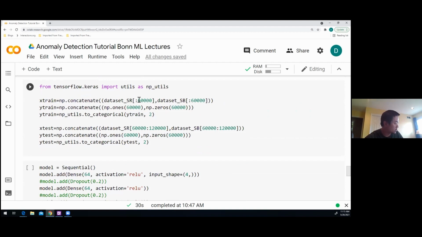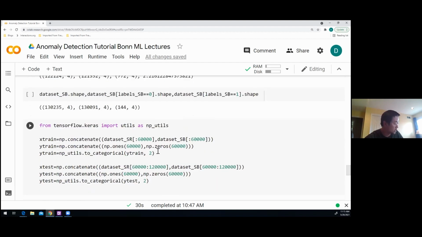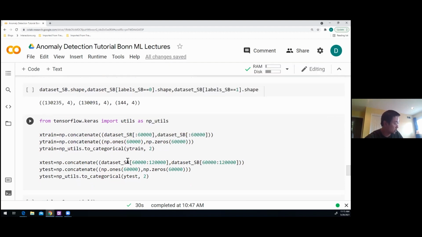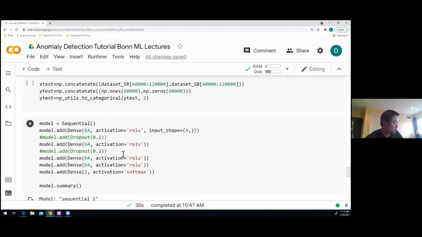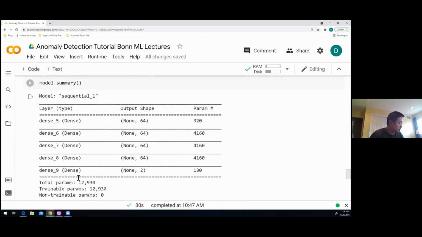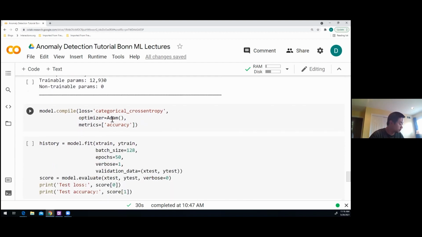So we're gonna take the signal region data, which has a little bit, you know, the 700 signals in it, and we're gonna take the sideband data. And we'll just use balanced classes for the 2, even though there could be a lot more events in the sidebands. We're going to use balanced classes, and then we're going to train a simple, super dumb classifier on them. So just some small number of hidden layers, 64 nodes each. Okay, not a lot of parameters or anything, 12,000, 13,000 parameters. It's just a classifier. Okay, for this small number of features, we could probably also just feed it to a BDT.